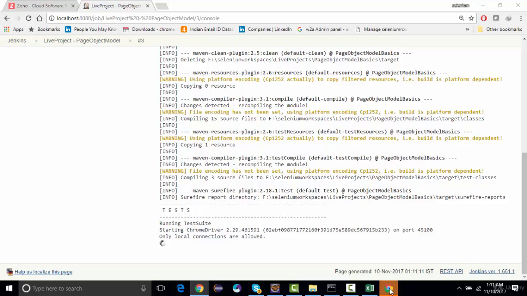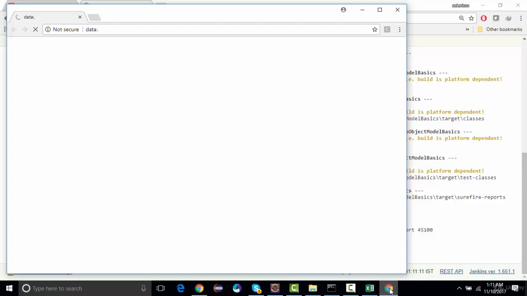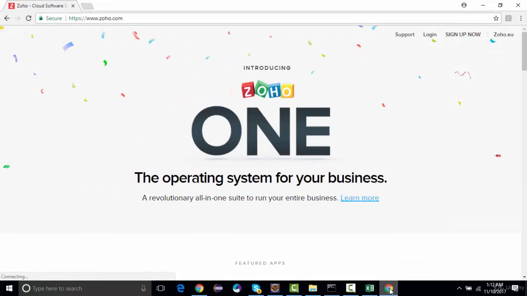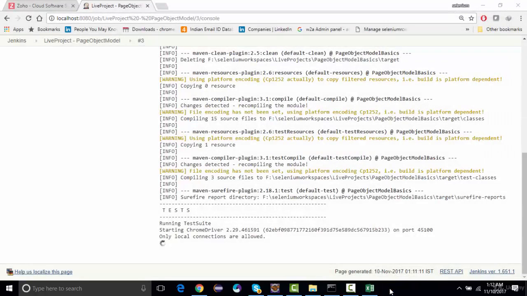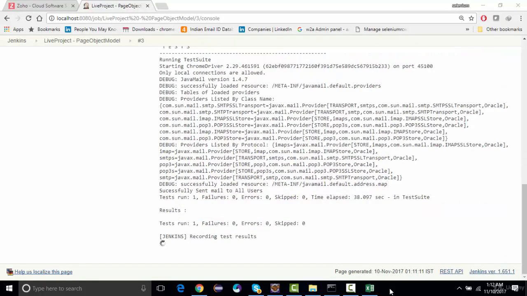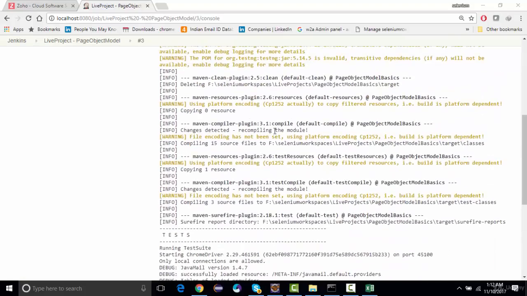And Chrome browser shows up. Click on login. See, it has taken the username and password from the Excel sheet. Now it's sending out the email. So this is how the very first test executed absolutely fine.